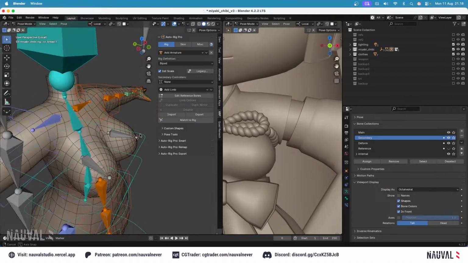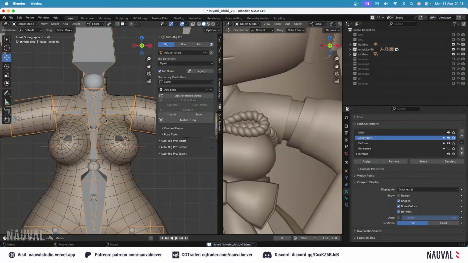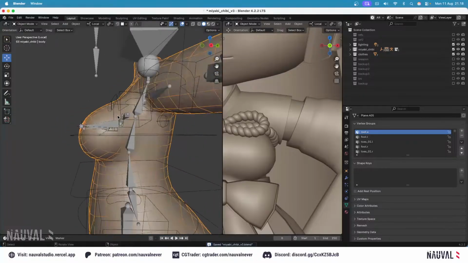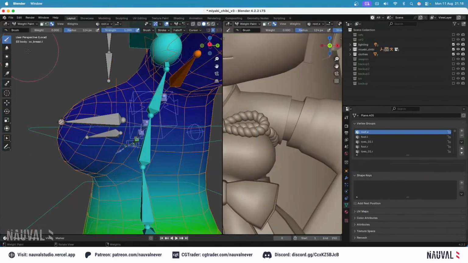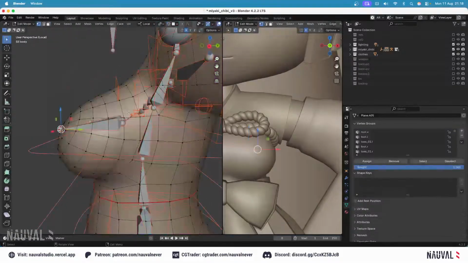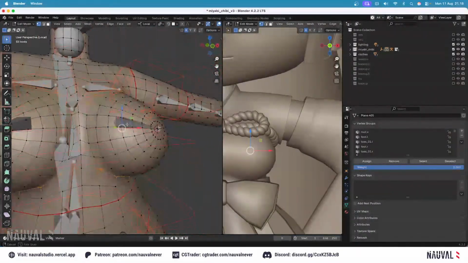So now we have the chest parts here. Now we need to assign it to the mesh. So let's go to weight paint, select the breast, then select these parts.